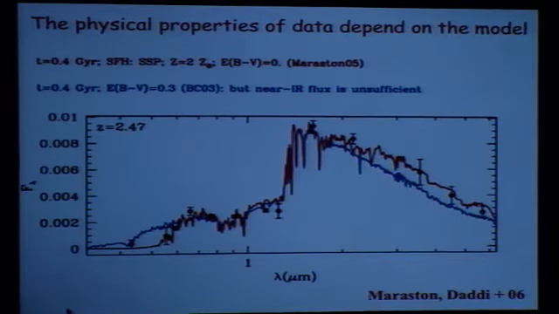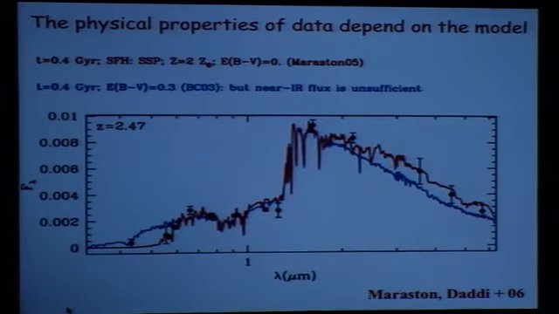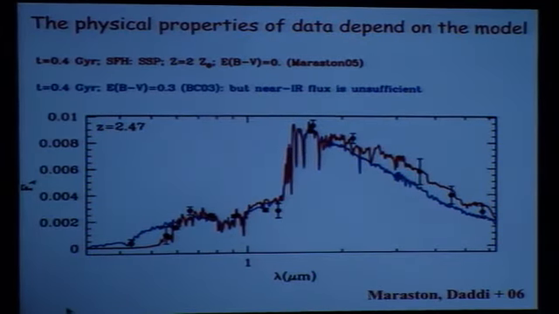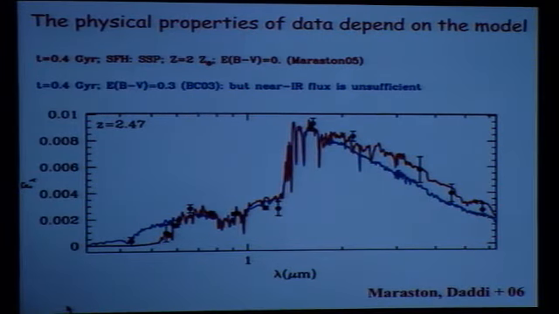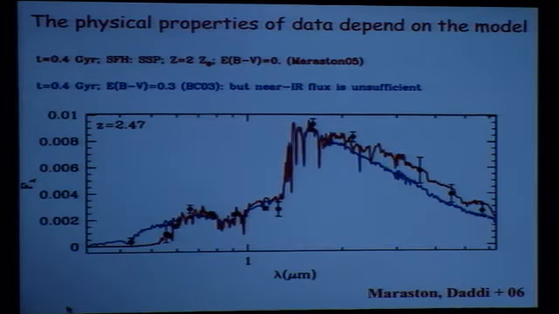So let's show explicitly why the physical properties of galaxies depend on the model. The people keep finding this and keep wondering. Instead, the solution is very simple. Imagine you have these 5 points. You have 2 different models. It's quite clear that when you fit them, you will get different results.